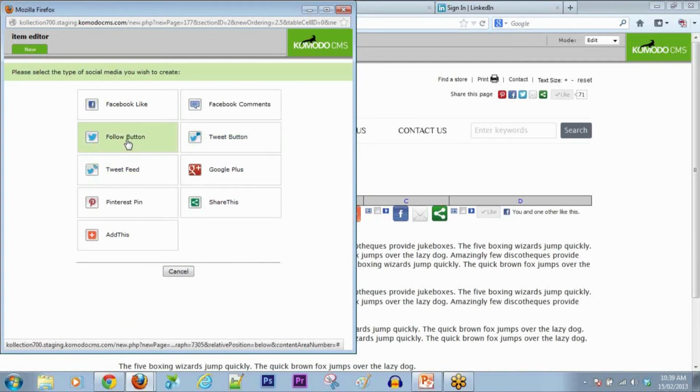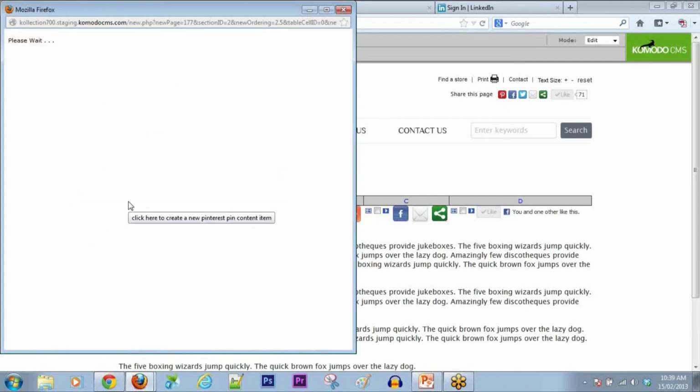That'll allow people to quickly follow your Twitter account, quickly tweet about the page that they're looking at, and a tweet feed will display all of your Twitter messages from your account on a page. Google Plus will allow people to quickly recommend you on, make a comment about the page on Google Plus, and Pinterest will allow people to pop up a pin of your page.